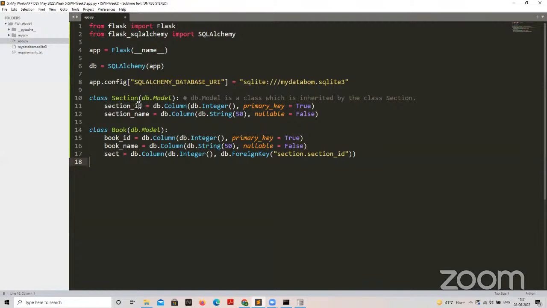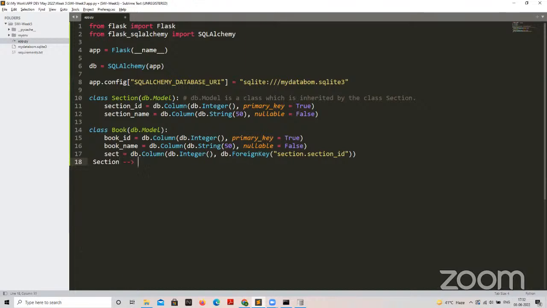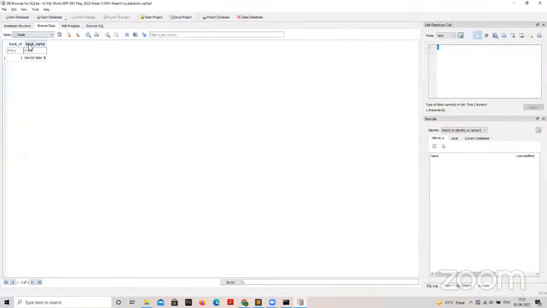From here. You may have seen in the screencast that there is a dunder variable created as __tablename__. That is not mandatory. Why is it not mandatory? Because if you do not provide that, your table name will be all small letters of whatever your class name is. So if your class name is Section, your table name would be section. And this is evident in my database. See, what is the table name? Section.